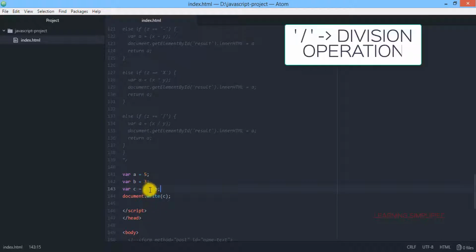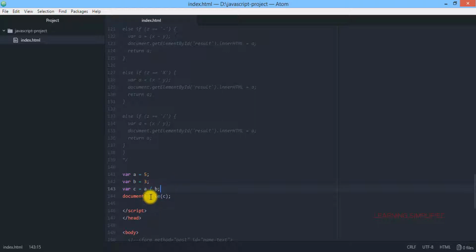And in the same manner, if we want to have a division, that means 5 will now be divided by 3. Let's get back to our project, reload, and we can see that this is the exact value, 1.6666, and then it's being cut off at the nearest decimal place, 7.